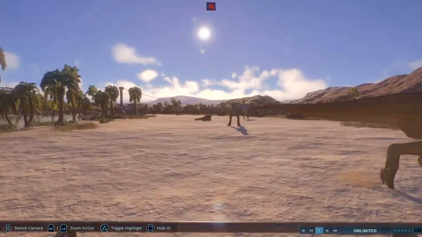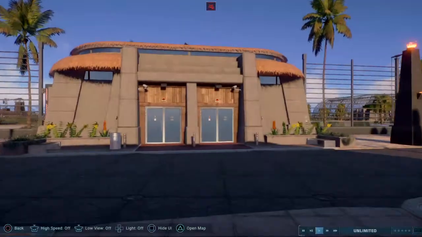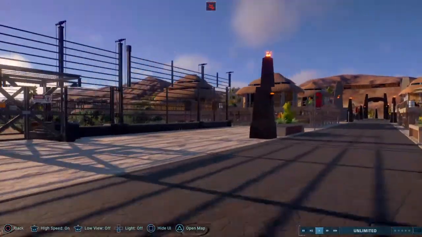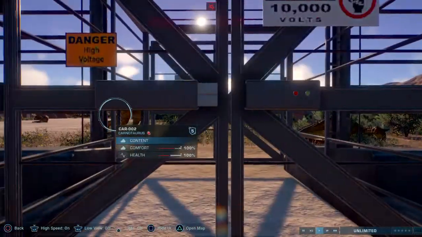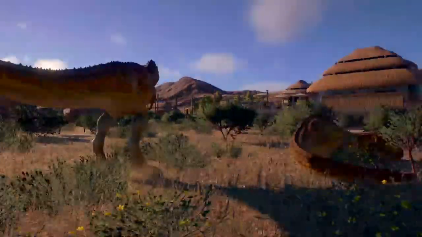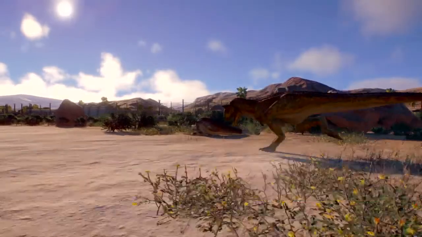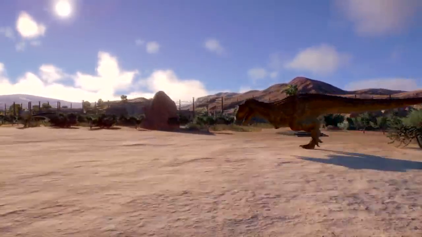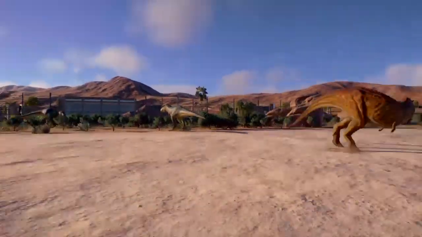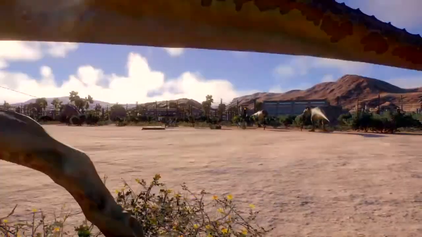Another Carnotaurus. We'll go into the enclosure. Give you a closer, better look at them. Oh no, this one's going to feed. Or it's just panicking. It's hard to tell.